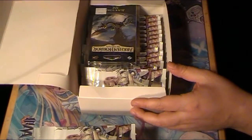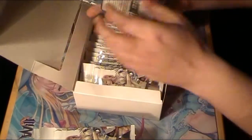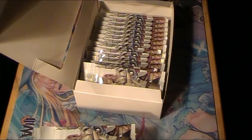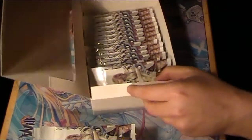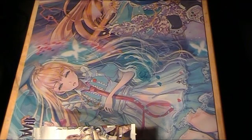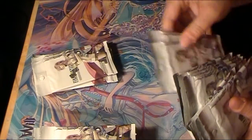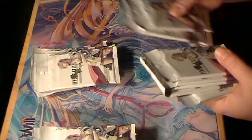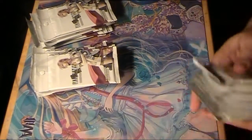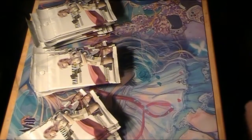Oh, okay. So at the same time that I bought this, I also bought an Arkham Horror Black Stars Rise Mythos pack, which was probably the new one at the time. So we're not going to open that. We're going to put that over here. So we've got packs. Let's put this box down here. And we've got, once again, 2, 4, 6, 8, 10, 2, 4, 6, 8, 10, 2, 4, 6, 8, 10. So we've got 30 packs here.